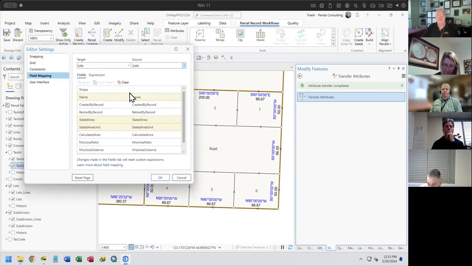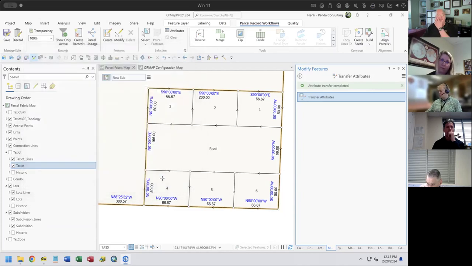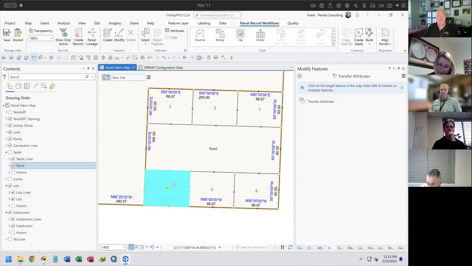All right, and it will go and transfer them back and forth. If I need it, I could say, well, take the name field and put it also in a different field, but let's just leave it at this. And now I can transfer these values and put them over here. All right, and now this has the attributes of that. Again, for little tricks for transferring attribution, that's really a nice way to do it.